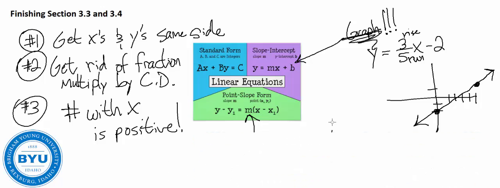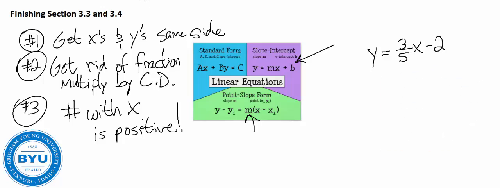Let's do it with this one that I already wrote up. This y = 3/5 x - 2. Right now that's in slope-intercept form. But what if they said, write this in standard form? And again, standard form is the form that we're going to be using in chapter 4 a lot for solving systems. So to do this, step number 1, we'd want to get the x's and the y's to the same side. So I'd go ahead and subtract the 3/5 x over. So notice I would have -3/5 x + y = -2. I basically moved it over here.